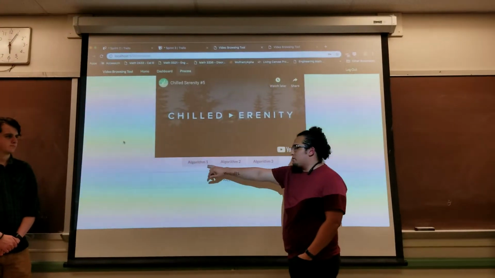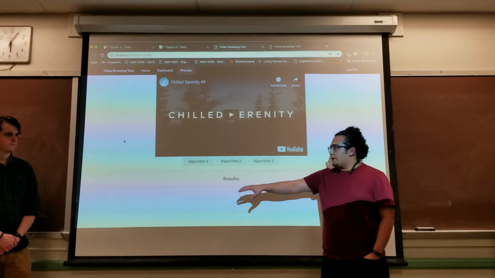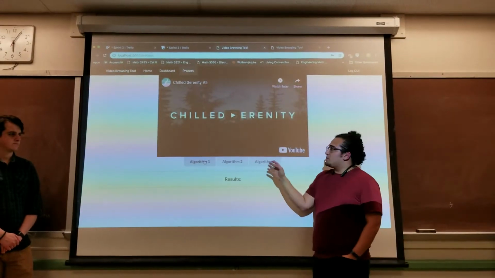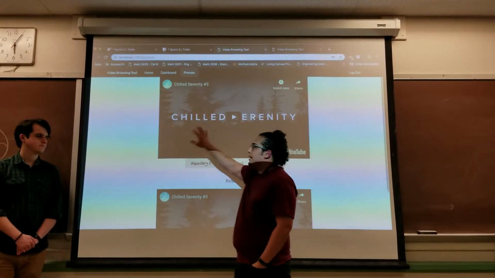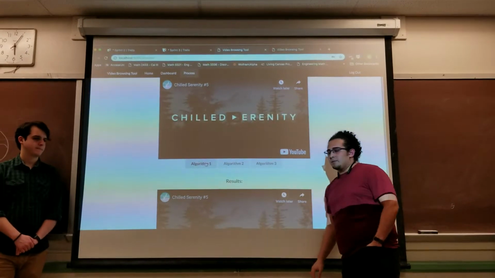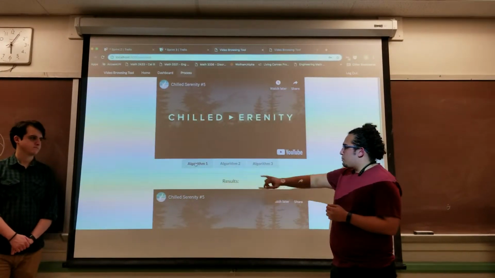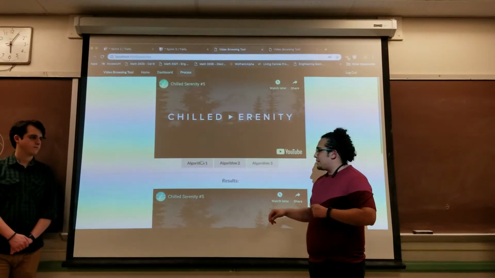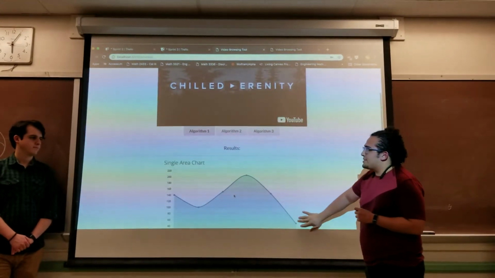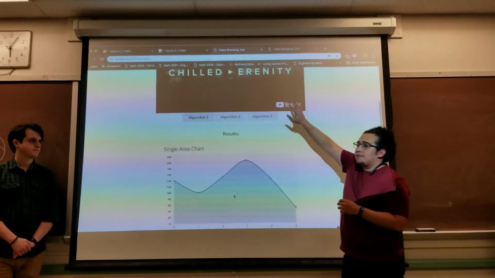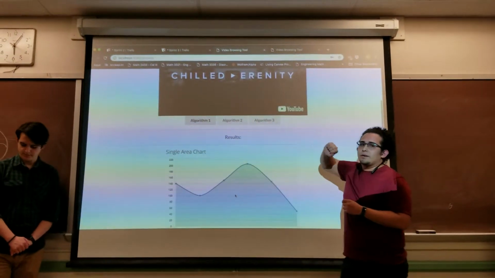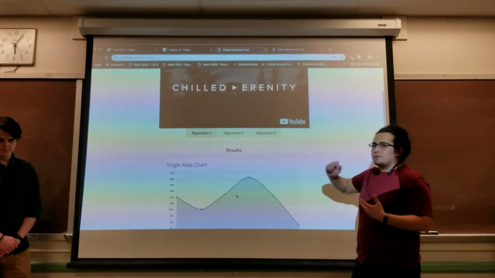Once we take algorithm 1, we can see a video that pops up at the bottom. This will actually be left to right once it's fully developed, but that just shows what algorithm has been applied. And if we apply or check algorithm 2, we're able to see this other result that's applied to this specific original video. So really, it's just the results from the algorithm.